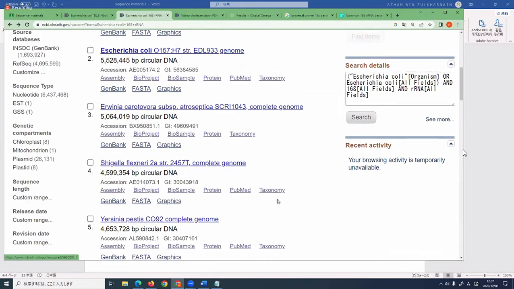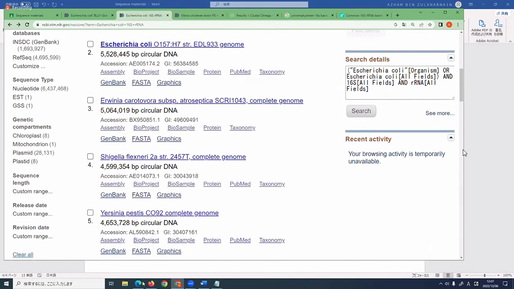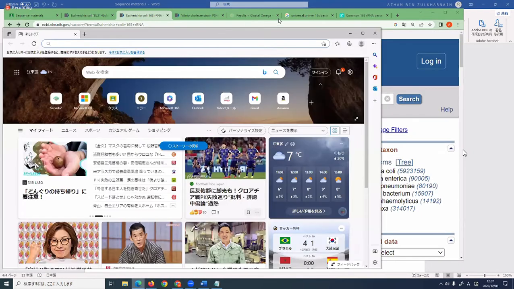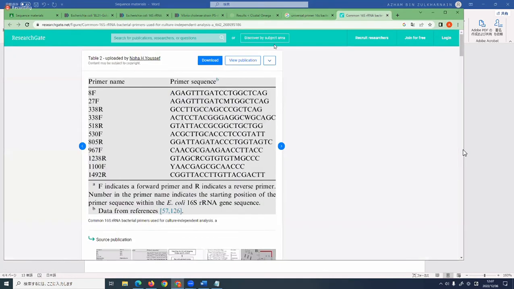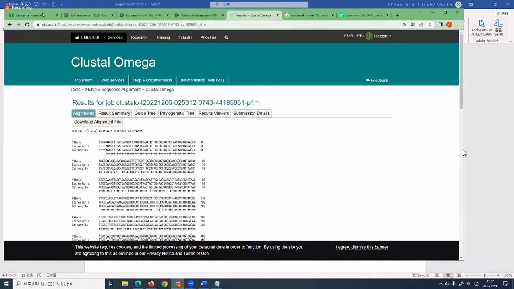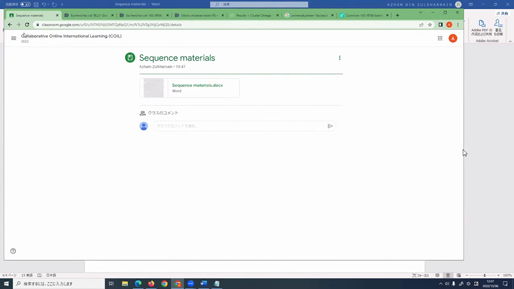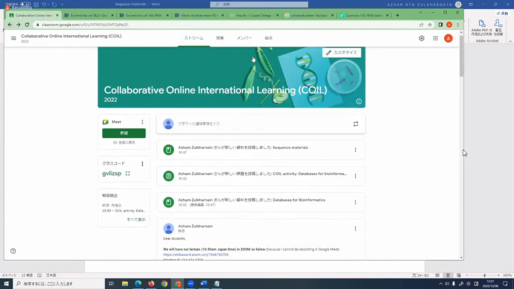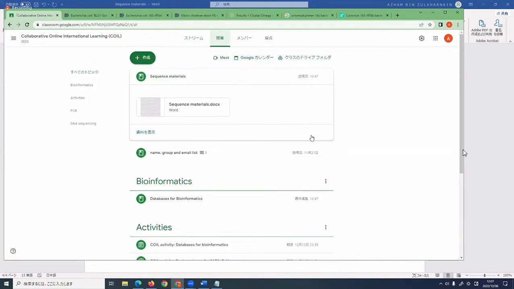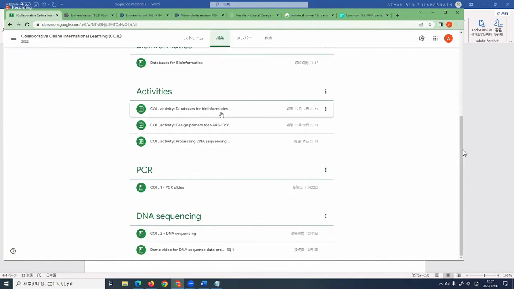All right. With that, let's look at what you have to do this week, which is, I think, a bit challenging. I hope it's challenging enough. So let's go to the activity, database for bioinformatics.